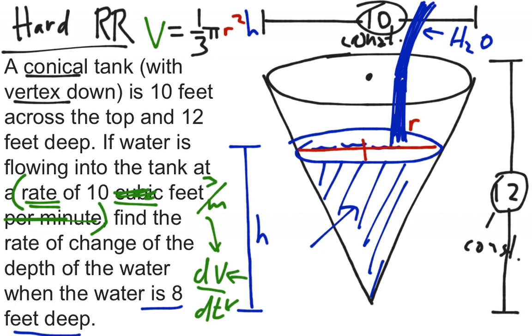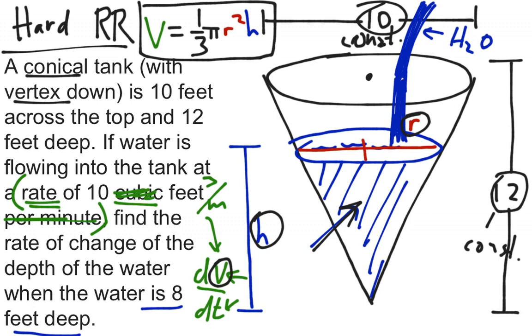So yeah, that's where we're at. Let's go ahead and go to the next step. Well, we've basically already done that. We have some variables, right? We have r and h and V, and we've somehow related those three variables because it's a cone, and so we've gotten this equation, V equals 1/3 pi r squared h.